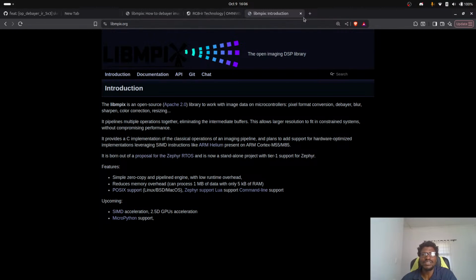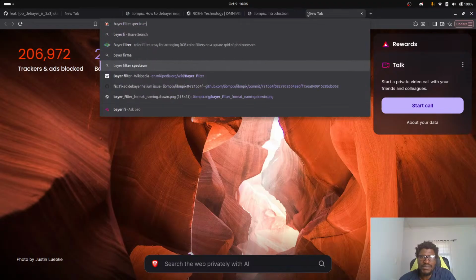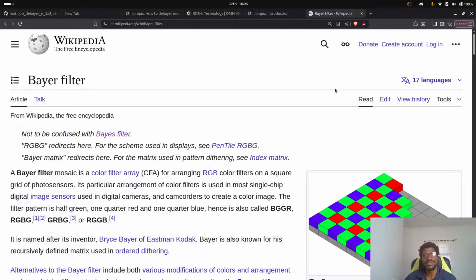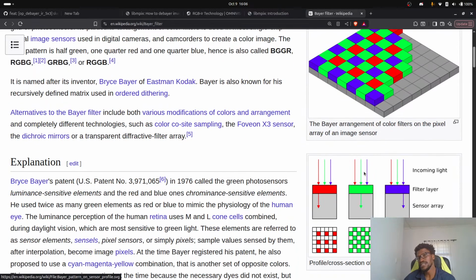So I'll actually just go to Bayer filter Wikipedia. This is actually what I want to look at. This is how cameras work. Cameras have an arrangement of filters in front of the sensor, which we'll look at just now when we look at the documentation for RGBIR. But the ubiquitous, most known camera filter has a half green filter and a quarter blue and a quarter red.